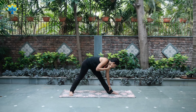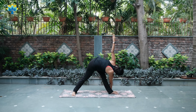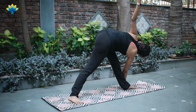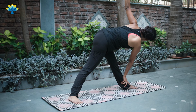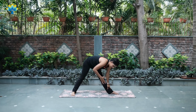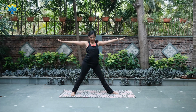Once again, now let's place your right palm on the outside, on the other side of your left foot, and raise your left hand up, looking up. Try and keep both your knees straight. If you're not able to place your palm down, grab hold of your ankle. Slowly get your left hand down, raise your right hand back up, and come back into a standing position.